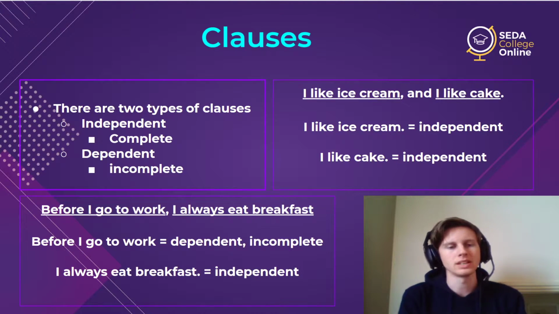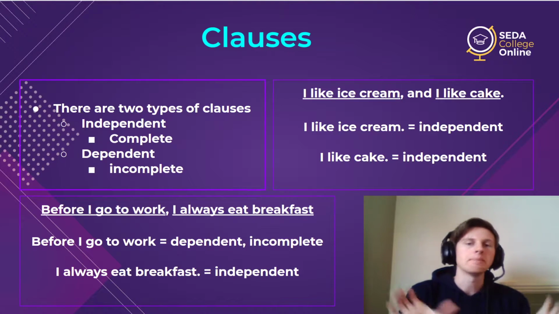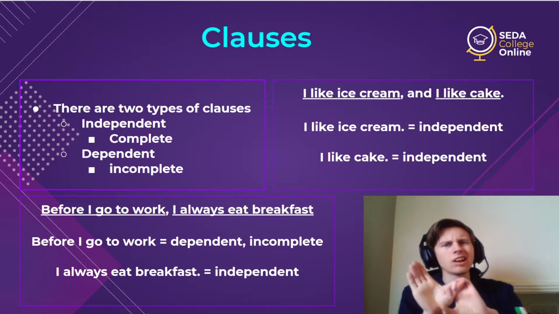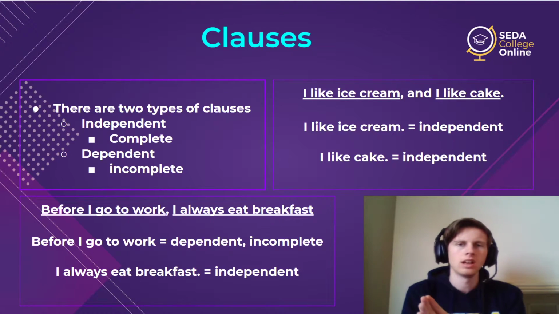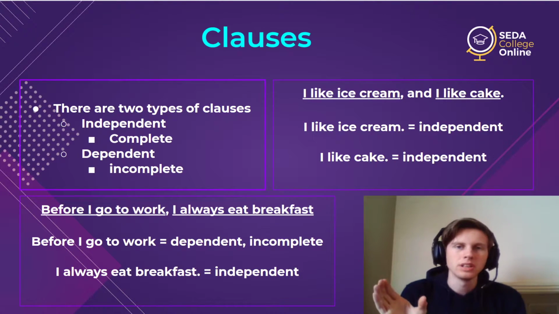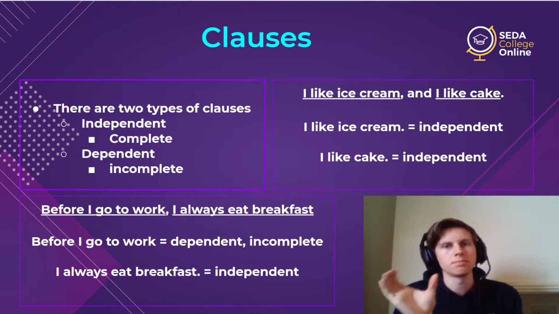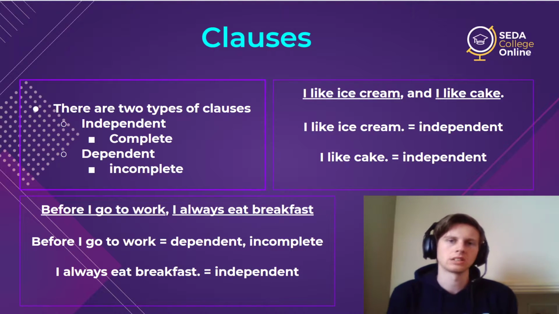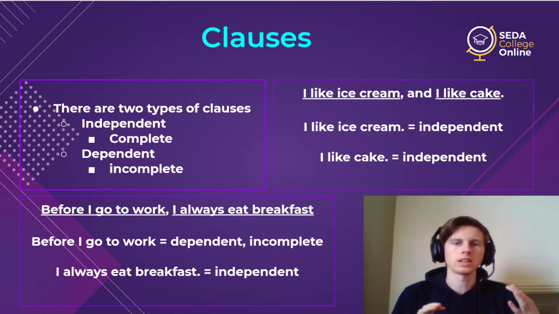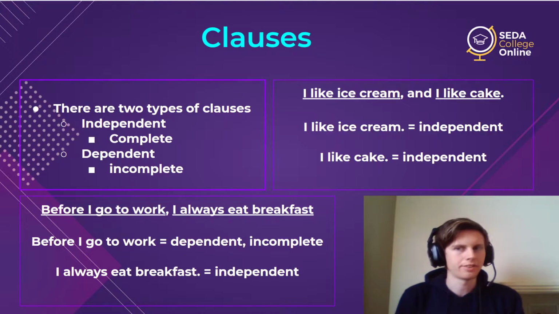So that's the difference. A dependent clause cannot be alone. It is incomplete. It is not a finished idea. It must attach to an independent clause. They always attach together. A dependent must connect to an independent because it cannot be alone. It's not finished. It must be with something that is finished, so an independent clause. So this is one of the fundamental properties of how we construct sentences, by looking at clauses and how the clauses can go together.